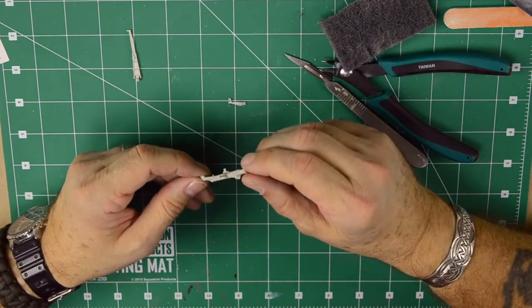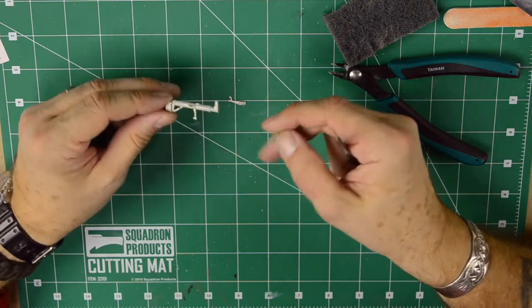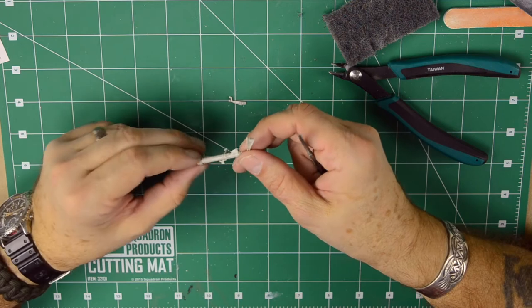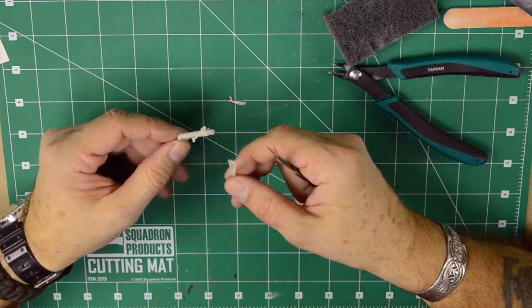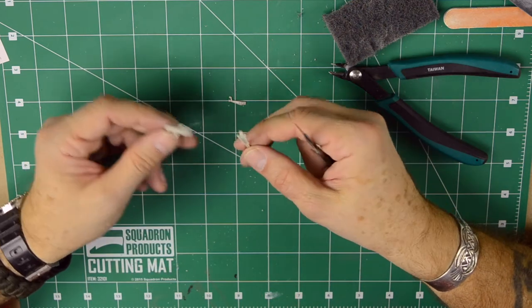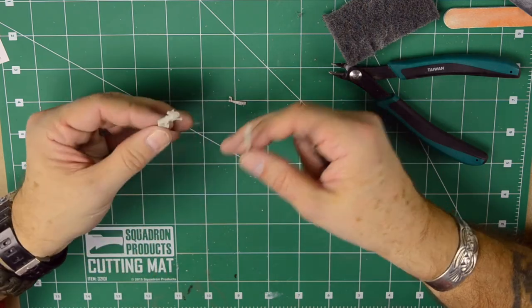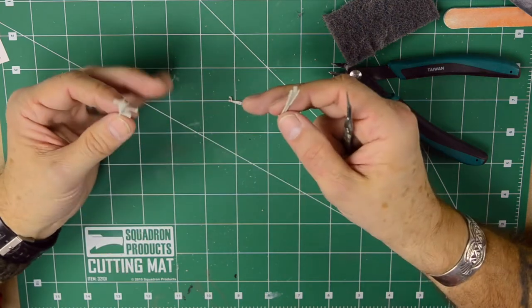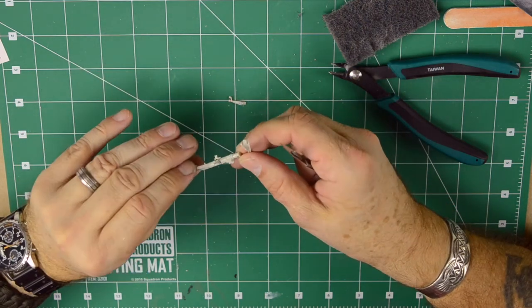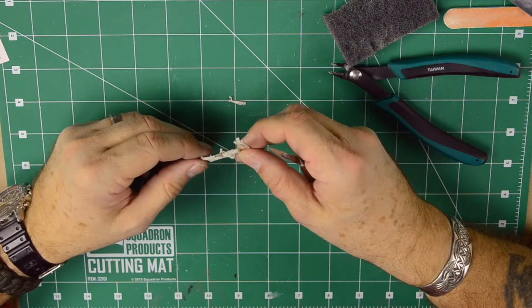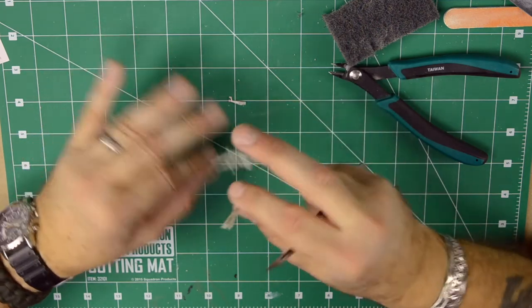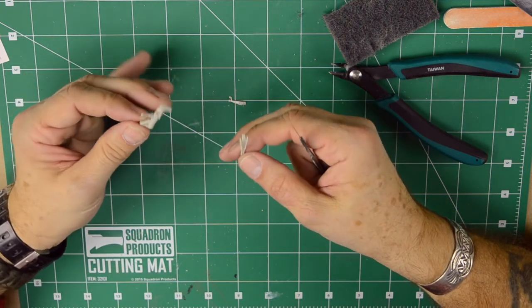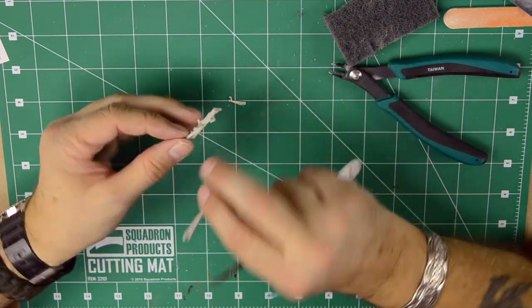I would suggest just run a little tiny bead over the seam line and just let it dry. In the meantime you can clean up the other components. There are several small parts that will take some time, and by the time they're all cleaned up you're ready to sand and put everything together. There's a lot of components on the main landing gear. It might be wise to leave some of the major ones off, for instance this one here.